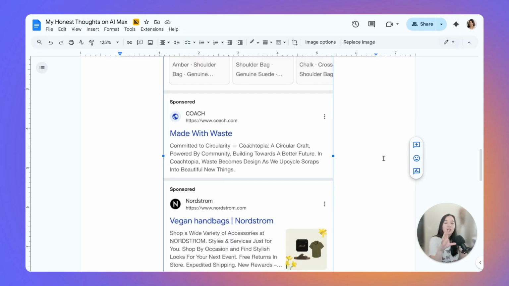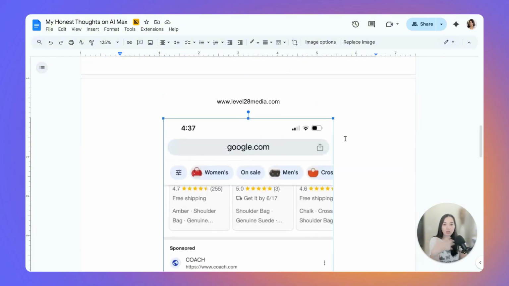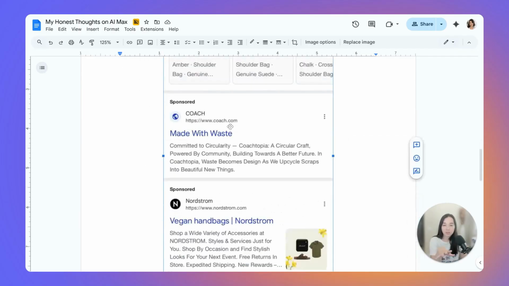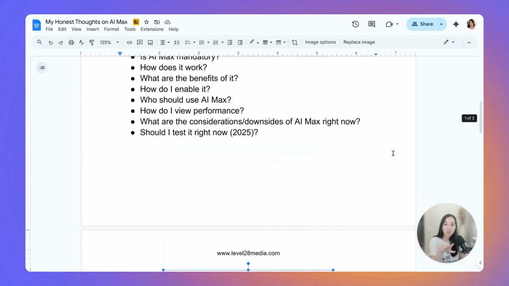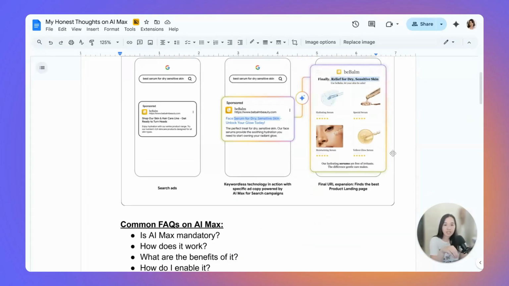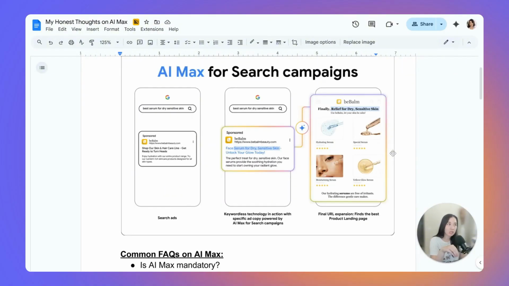I just want to say that if you are a brand that really cares about your reputation, and you would think that every brand would, but some brands are more daring and want the ability to have that share of voice, and you are okay with the risks and potential of Google saying something that could potentially jeopardize it, then I would say stay far away from AI Max right now, at least until it's worked out its kinks.